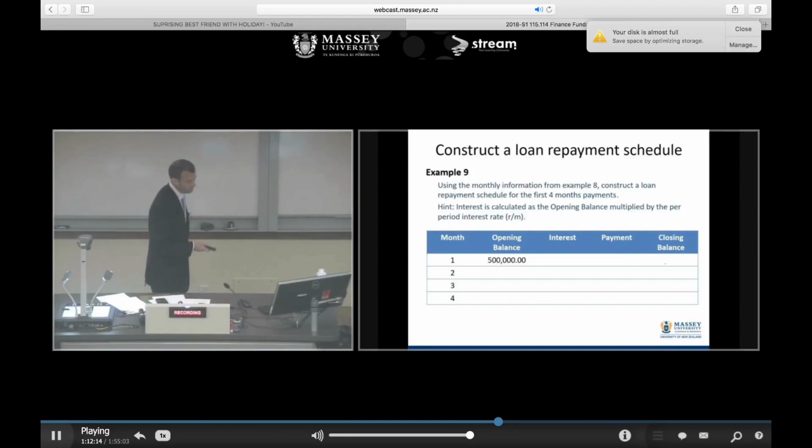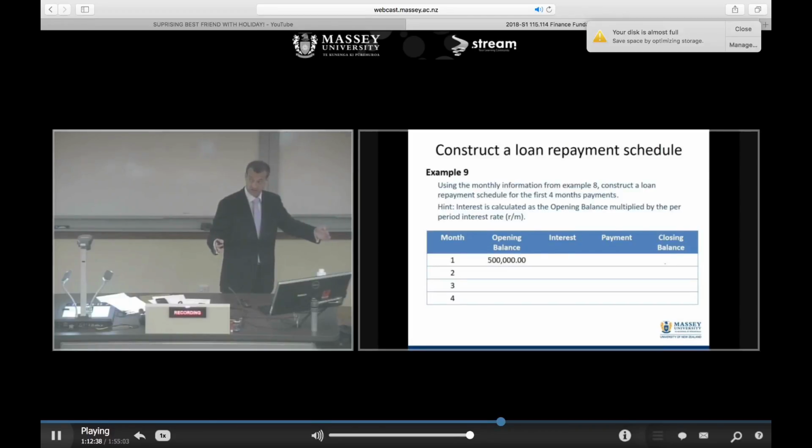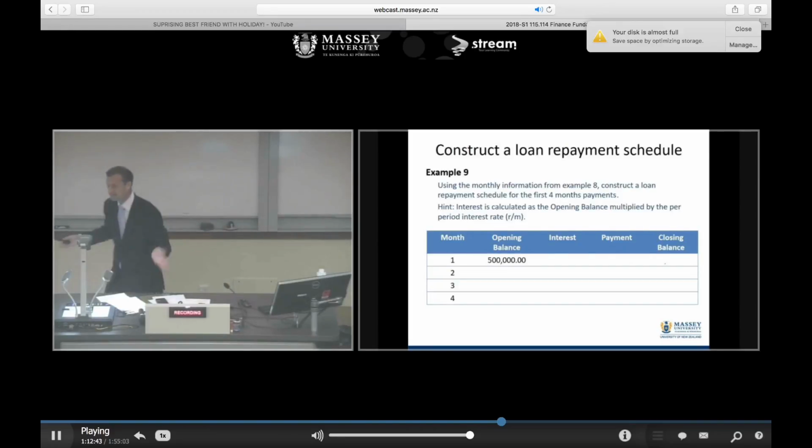So the tricky thing here is actually working out, first of all, the interest payment. Think about it from the bank's perspective. The bank looks at it and goes, you owe me $500,000. I'm going to charge you some interest. So they have a look at what the interest rate is, that's what they can charge, and they look at how long it's been since they charged the interest. In this case, it's months. So there hasn't been any months yet, but at the end of the first month, they'll look back and say, oh, you've had this loan for a whole month. You now owe us some interest. We're going to take some money.